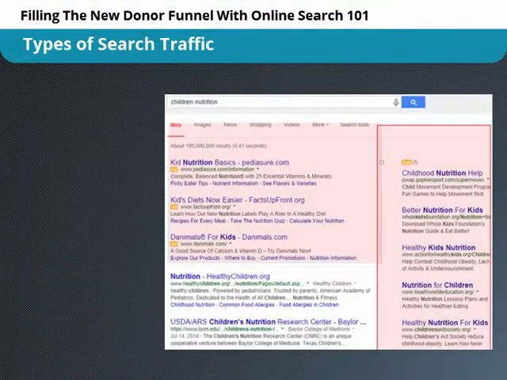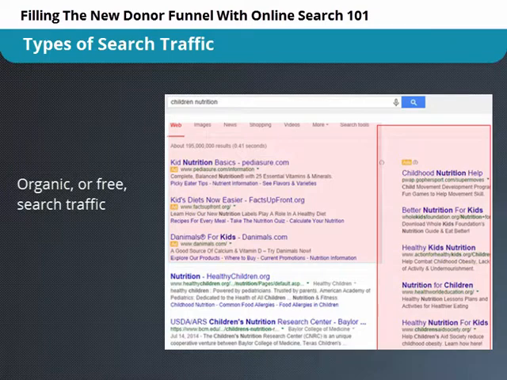There are two types of search traffic. Organic search happens when someone clicks on a displayed link, but no one is charged for the connection. That's the service that the search engines provide, connecting searcher with a great answer. In Google, you'll find the organic listing on the left-hand side of the page. And there is paid search traffic. That happens when an organization or business pays the search engine for placement. In Google, you'll find the paid traffic on top of the search page and down the right-hand side.